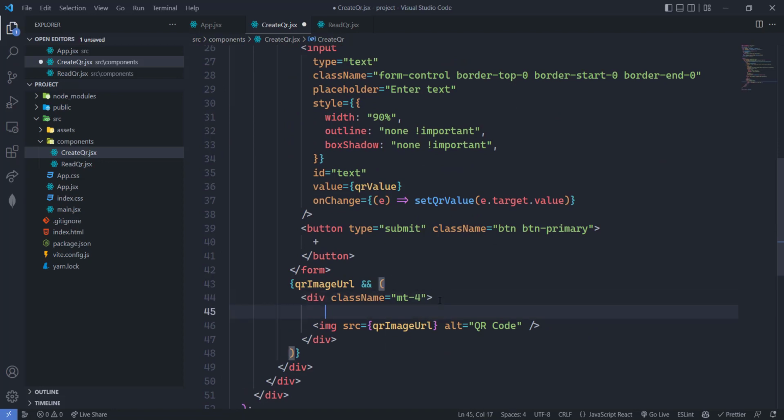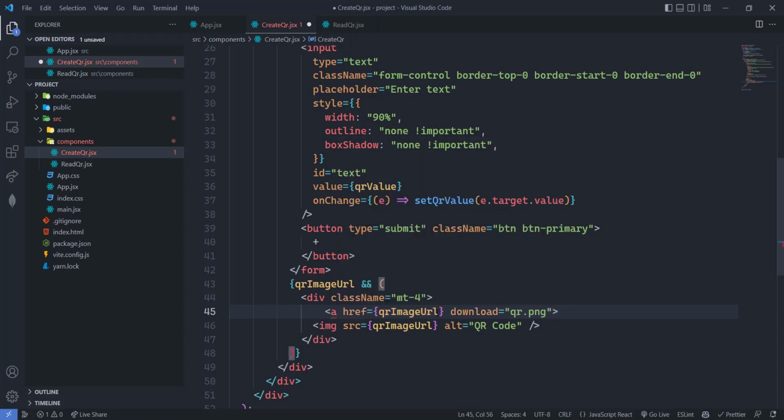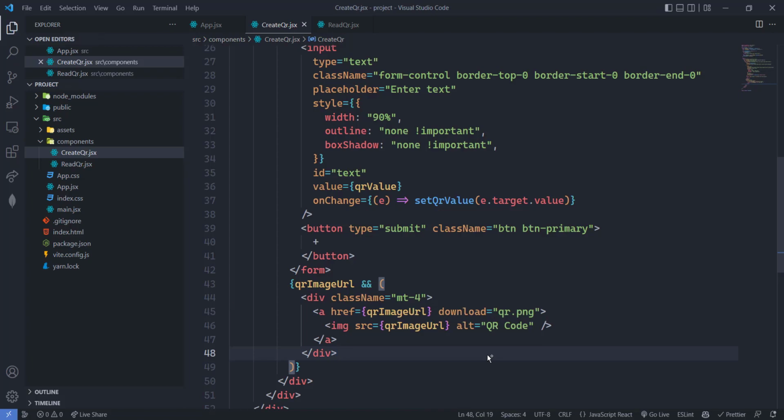For that, I'm going to add an anchor, and its href will be QR image URL, and here we are going to write download. It will download qr.png and the source will be the data URL.